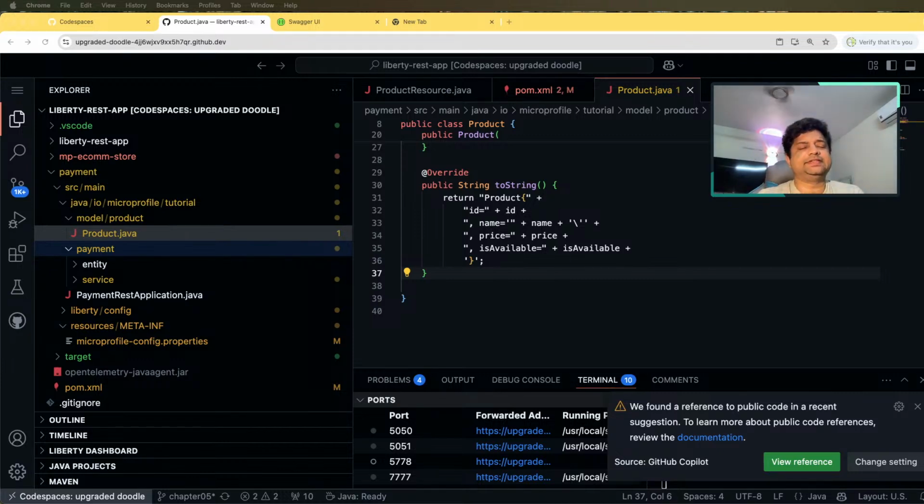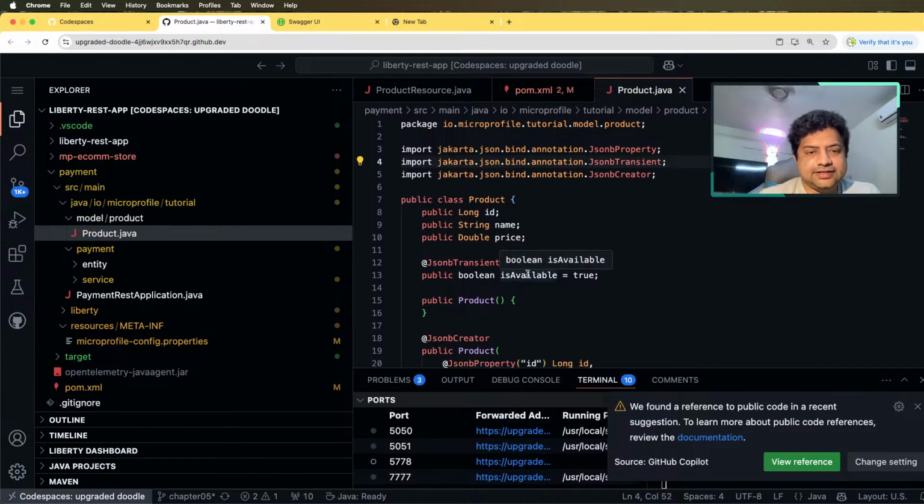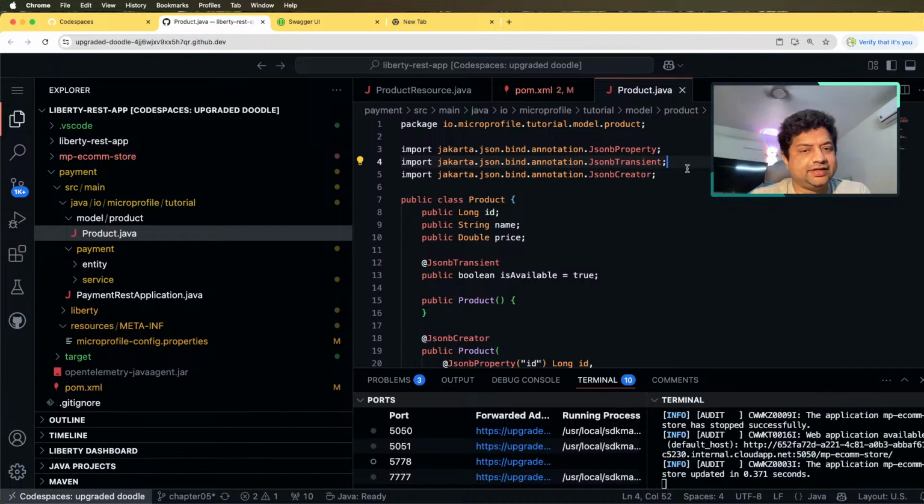What actually happens is to deserialize a JSON message. Let me also explain some more things here before we dive in. Let me talk about JSON-B. JSON-B is about supporting JSON for Java, and it can directly serialize and deserialize plain old Java objects, POJOs, to JSON. So let's now write a consumer.